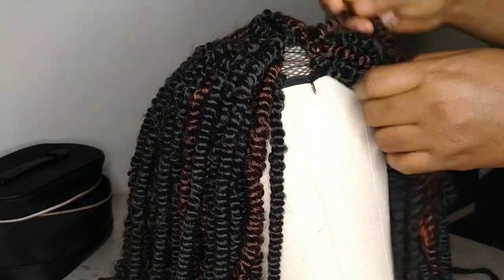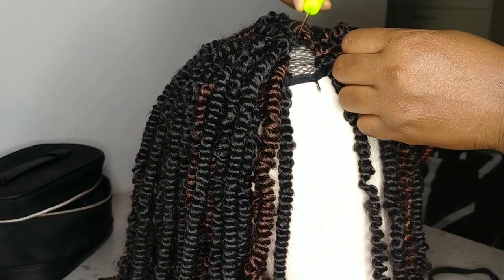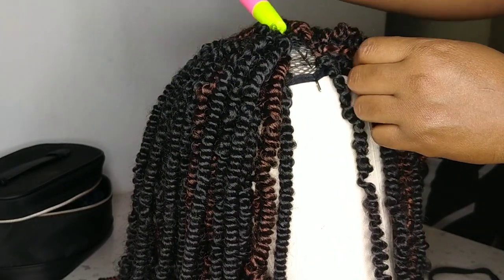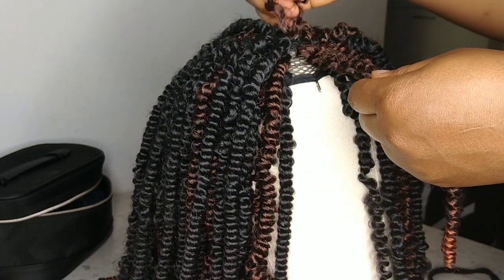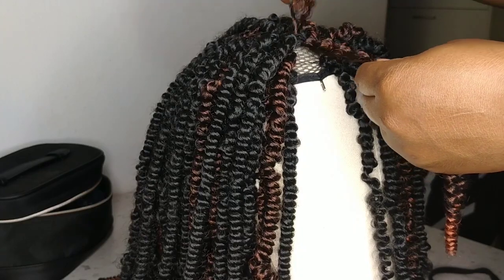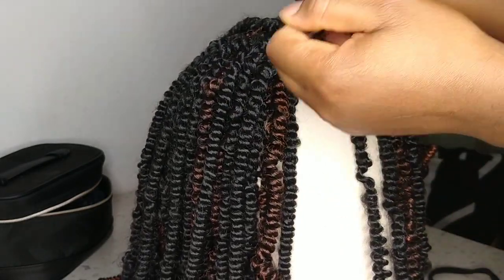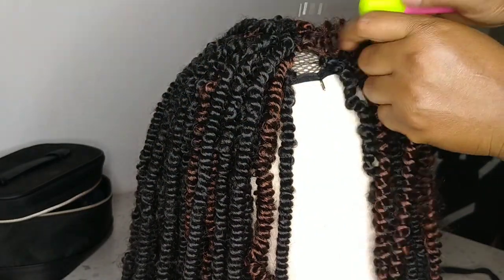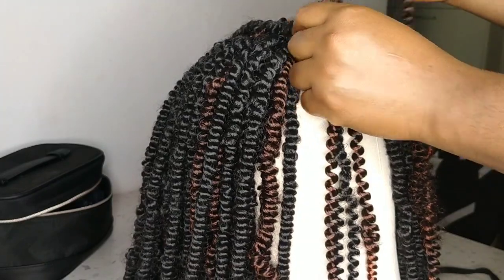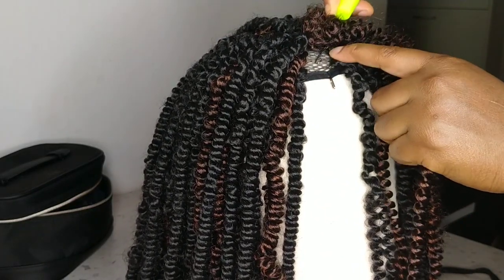So this is the part that is left. I just made it a line, but there is no part in it and there is no space. You are not going to see your hair, the scalp of your hair, when you wear this. So the part that you want your hair to come out, that is the only part where you're going to be seeing your hair. So when I wear it, you guys are going to see how it looks on my hair.